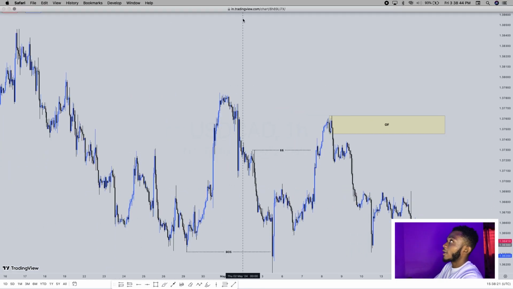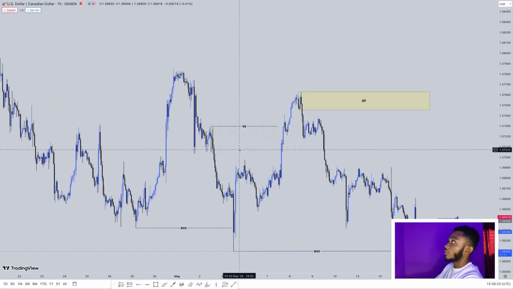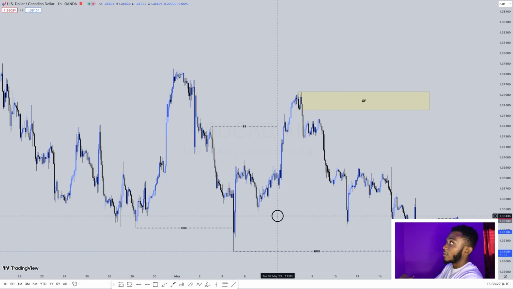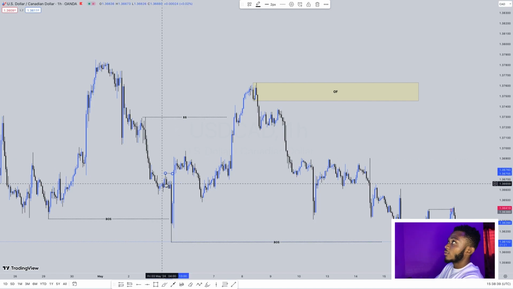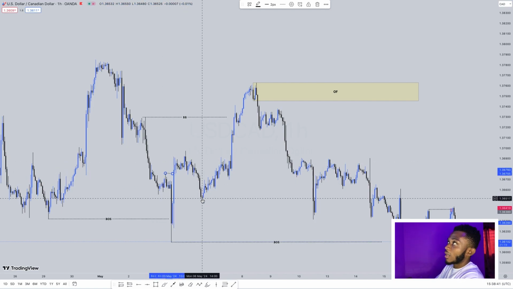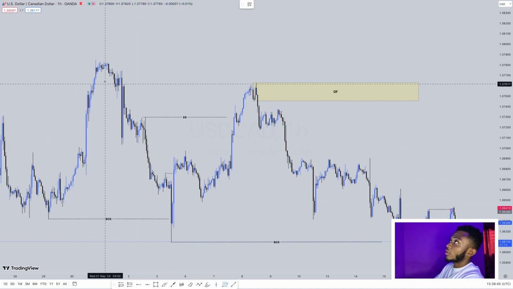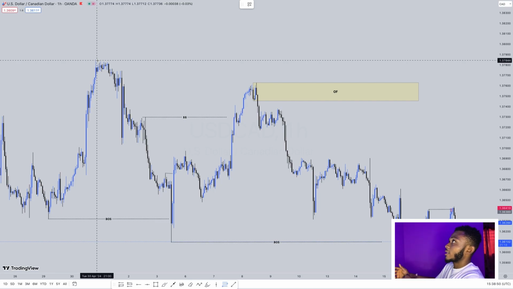So having a break of structure right there, what we have to do next is look for our point of interest for price to move back to, then we can join the sell again, right? Just like I said, we have multiple POIs everywhere, and sometimes we don't know which one is high probability and which one is not. For those of us that follow the strategy, you know that this is our inducement, and after price took the inducement, you can see the reaction as if it's going to come down. But if you use the premium and discount, you're going to know that this one is actually going to work. This one is not just a reaction, it's going to be high probability to play out, right?